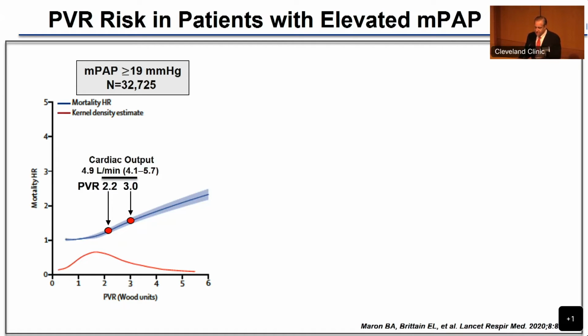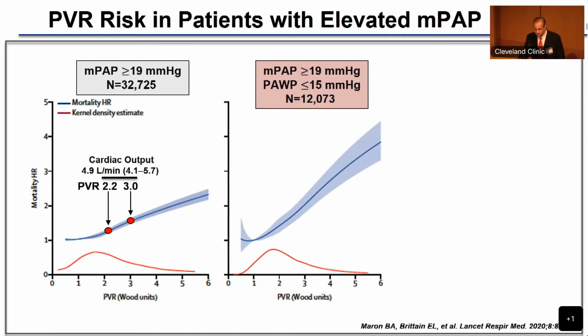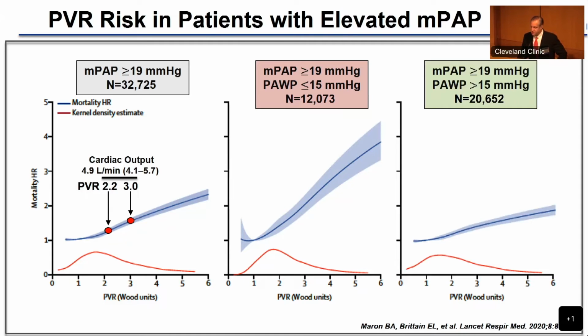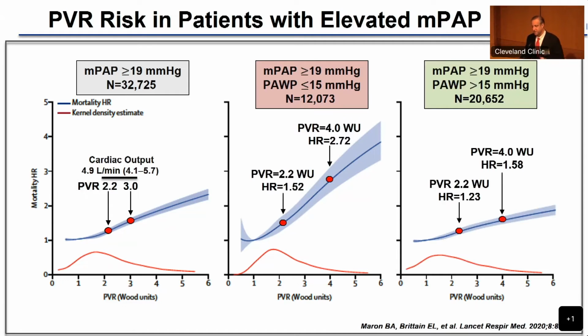Most importantly, elevated risk at PVR of 2.2 Wood units was not associated with an abnormally low cardiac output in most of the cohort. And so any changes that were associated with adverse outcome at PVR levels within this range were unlikely to be measuring patients at end-stage disease. That was an important focus for us. We did, however, observe that the slope of this relationship hinged strongly on whether patients were identified as having a normal wedge pressure at the time of right heart catheterization. I'll talk a little bit about that at the end of the talk. Versus those that presented with evidence of functional pulmonary hypertension in the context of elevated wedge pressure. In any scenario, we saw a substantial elevation in the hazard ratio for all-cause mortality that was impressive as you moved across the PVR spectrum, beginning at around 2.2 Wood units.